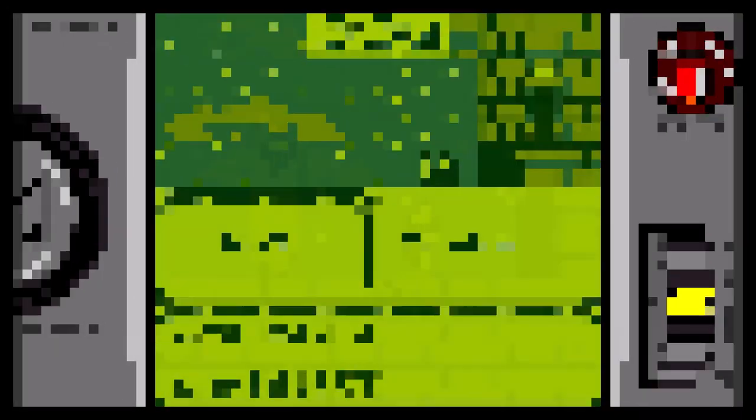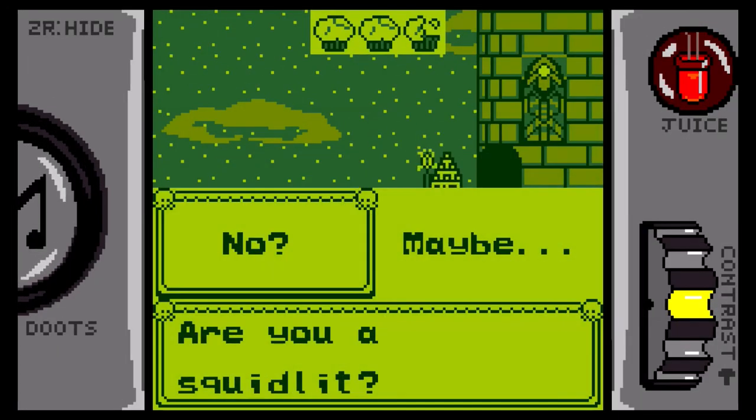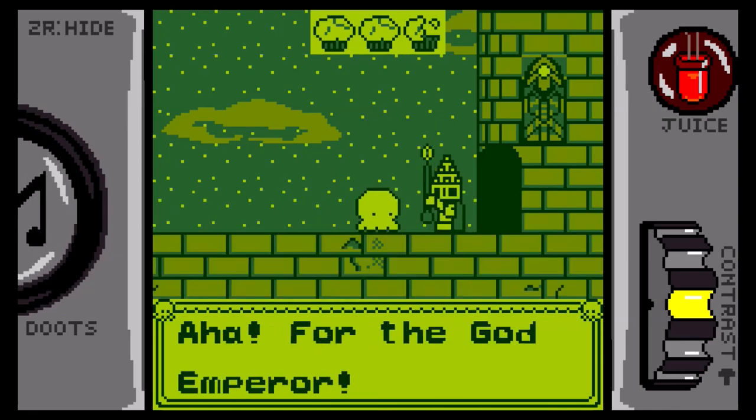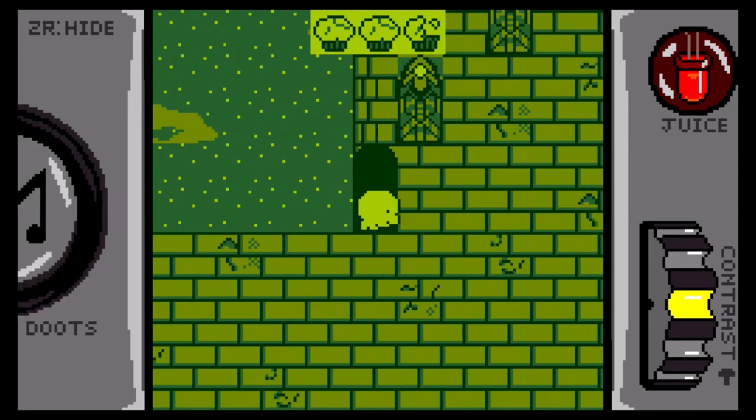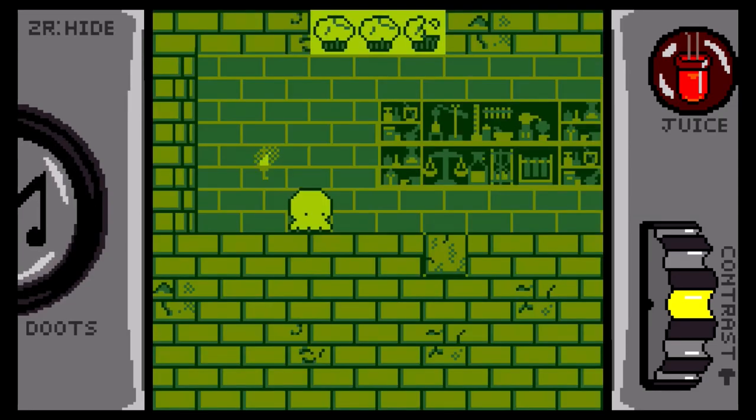So here's another question, and before I said maybe I was a Squidlit, or did I say no? I said no, so I'll say maybe. Aha, for the God Emperor, so now I get attacked, and there we go. I get in the door. Done.